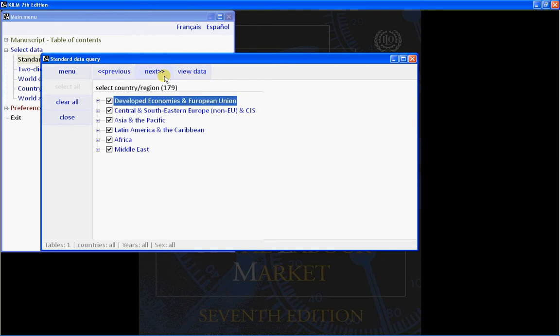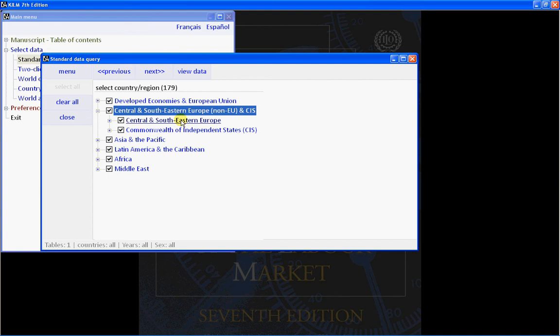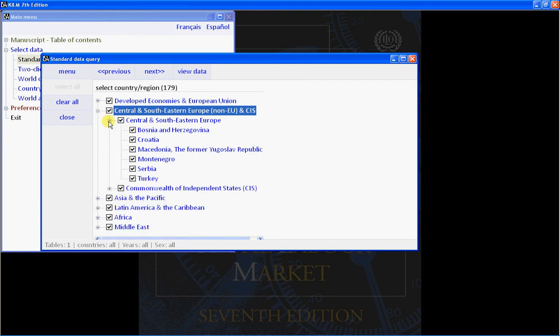This takes you to page 2, where you can define the country or countries for your query. Only countries that have data in the tables you've selected will be displayed on page 2. The default display for countries is a regional tree. To expand or collapse a region, click on the name or on the small box on the left with the plus or minus sign. To select or deselect a region, click on the checkbox to the left of the name. Selecting or deselecting a region affects all of the nodes contained in that region.